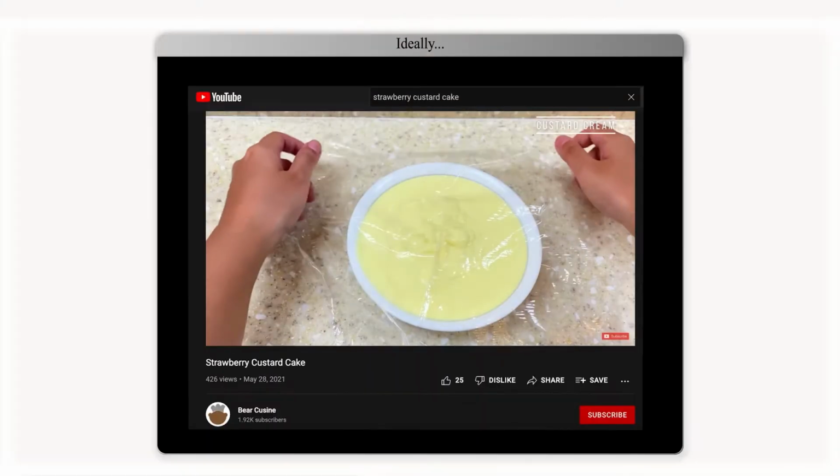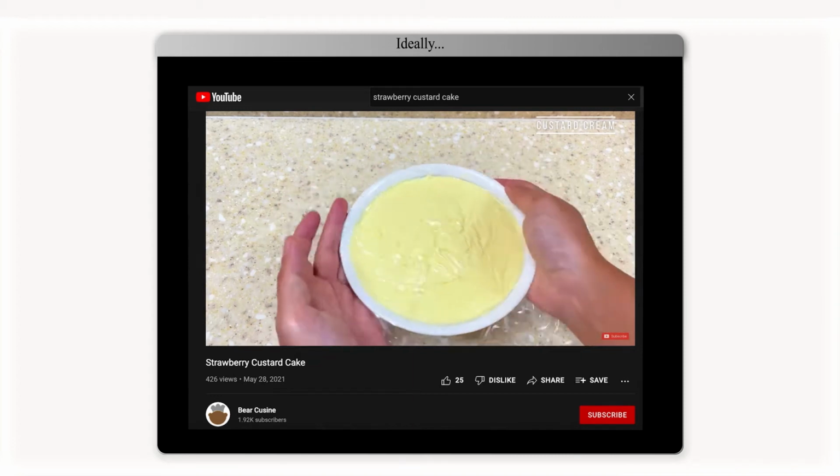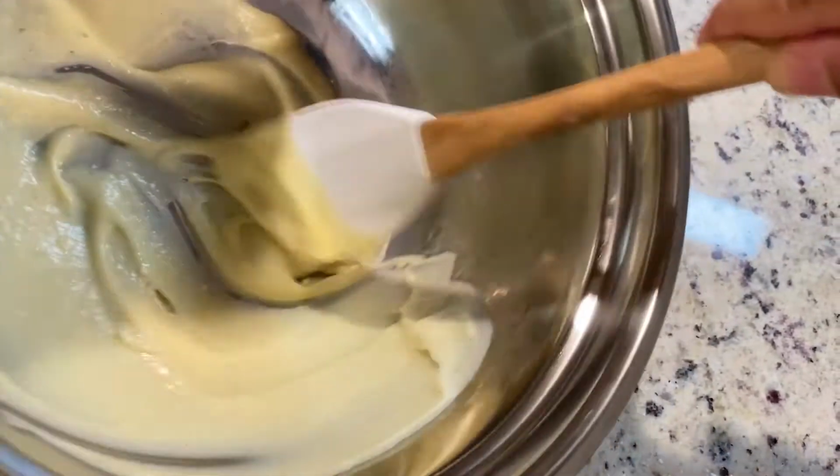Ideally, you should cover the cream with a plastic film and leave it in the fridge to chill. But since we're going to use it again very soon, I just put the cream in a big bowl and spread it out so it'll cool down more quickly.